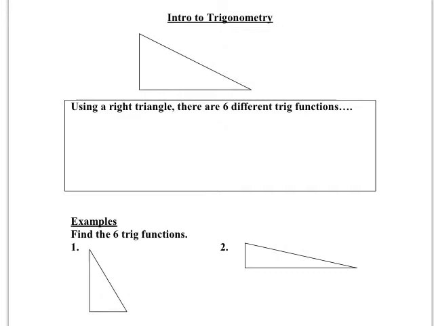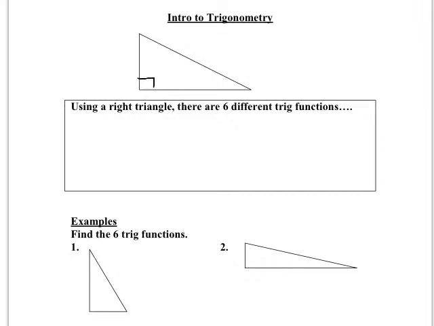Today we're going to talk about a little introduction to trigonometry, which I know all of us have a little bit of background on from geometry, but we're going to talk in greater detail about it. The very first thing we're going to start with is this right triangle here. So I'm going to add in the right angle symbol right there.